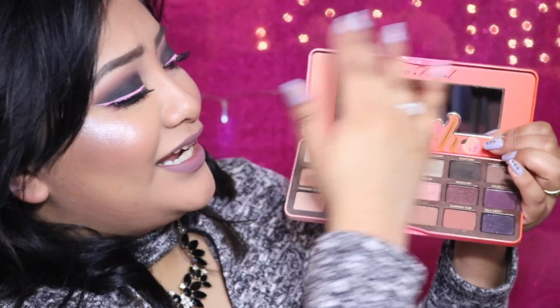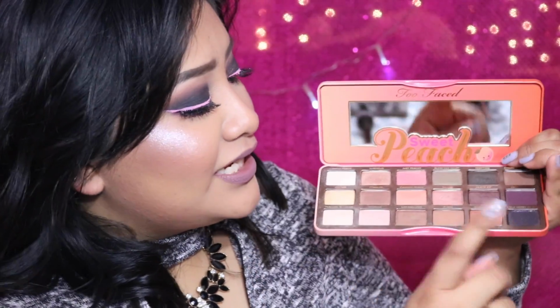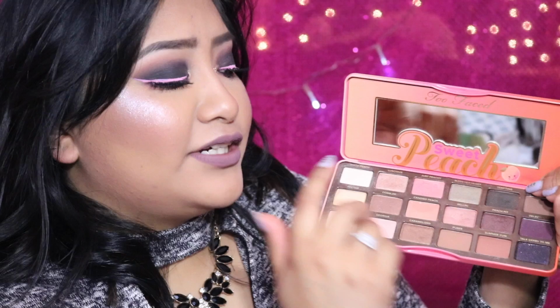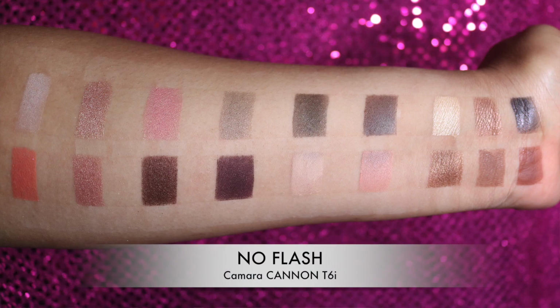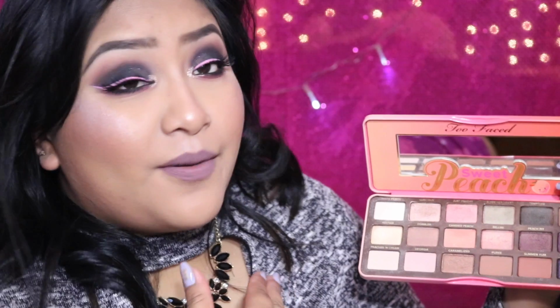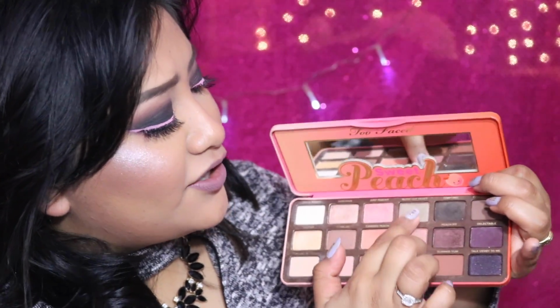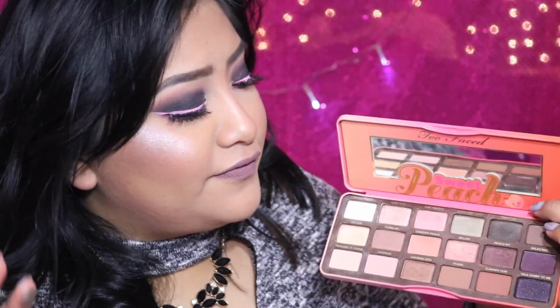And then this is the inside. It's like your basic Too Faced chocolate bar packaging, except they actually have 2 additional shades than the normal because they didn't do the big pans here and here, so that gave space for an additional 2 eyeshadows. But I love this palette so much. I think every shade in here, for me, except the Bless Her Heart shade, is beautiful. And I'm not saying the shade isn't beautiful. It's beautiful, but it's not my cup of tea.